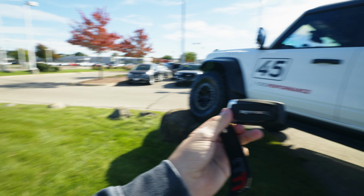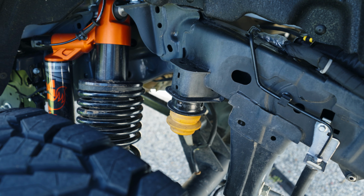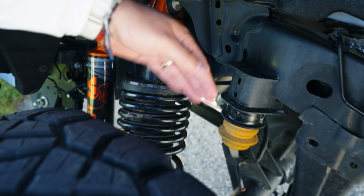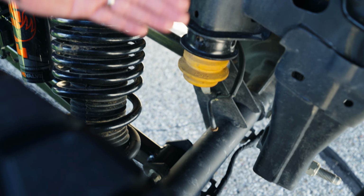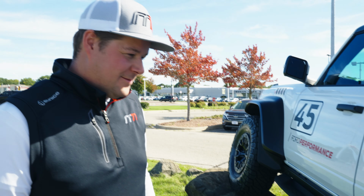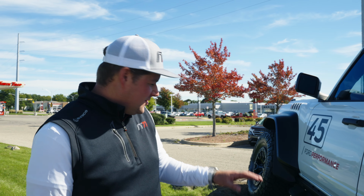And a question for you. On the other side, is the bump stop actually contacting? Yeah, so this actually connects with the axle, so it limits the travel on the other side, but you can see how much travel it has on this side. That's insane. I bet you can jump it pretty well, right? Oh yeah, we'll show you that later. But doing the same, we've used this rock. It's a famous rock here.